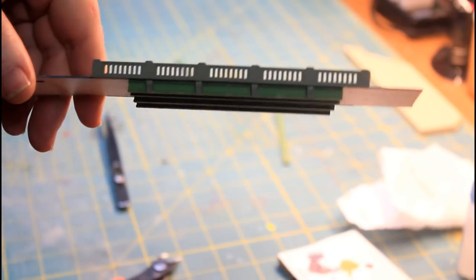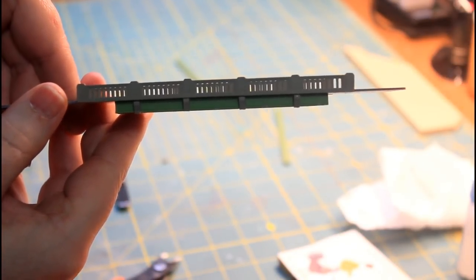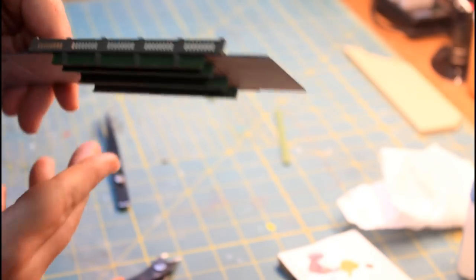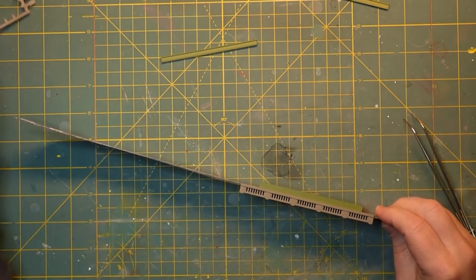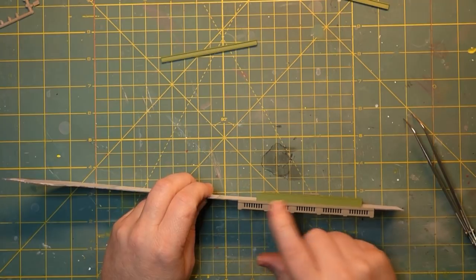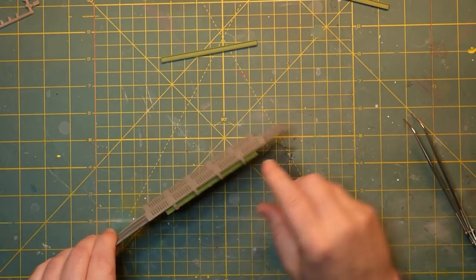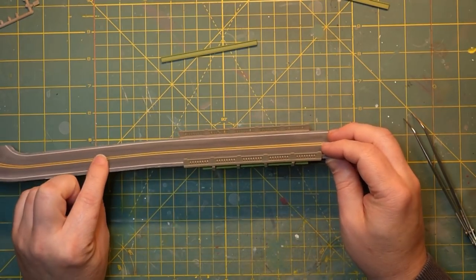I'll do a little bit of weathering underneath there and that'll finish that up just fine. I'm not going to bother adding these detail pieces to the second side because you're just not going to see it — I can't see adding details to sides you can't even see. This side is to the wall, we don't care; this side shows out and we've taken care of that.